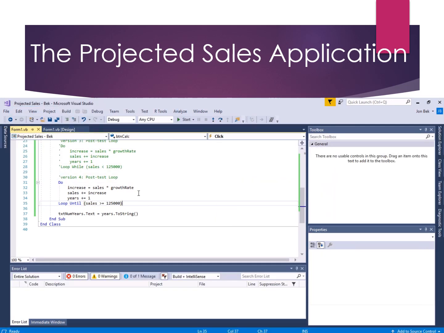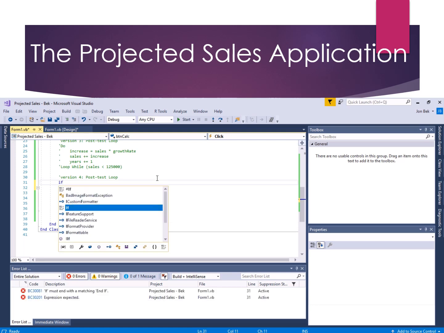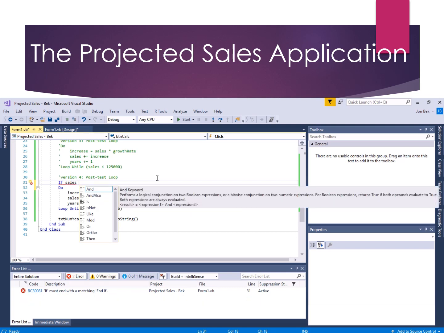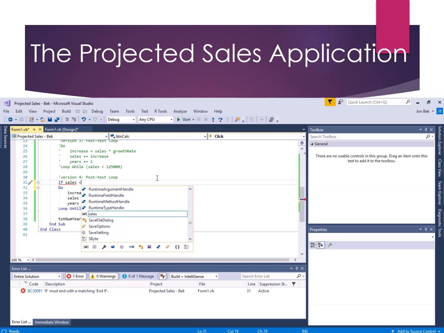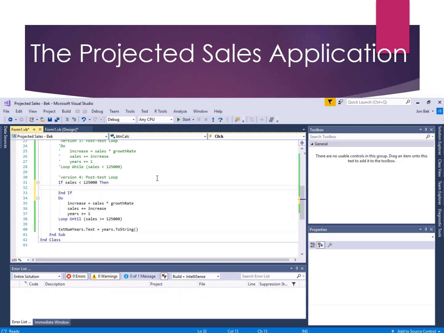And we could address that by, in the do, we could add an additional if structure and say, if sales less than 125,000, then, and we can come in and do this whole thing.